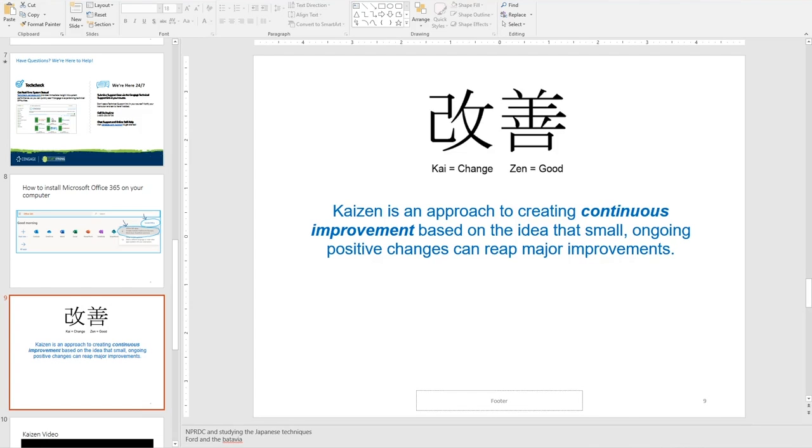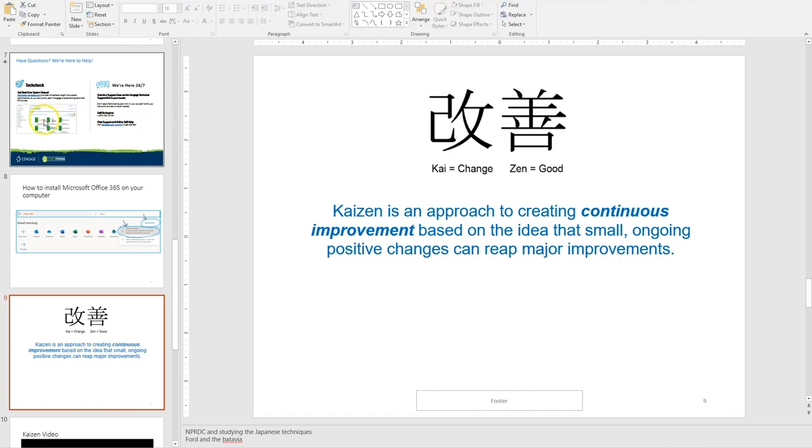Now, when you think of Toyota today, what do you think of? A big business. What do you think about their quality? Anybody drive a Toyota? No. Nice. Okay. Anybody have a car?